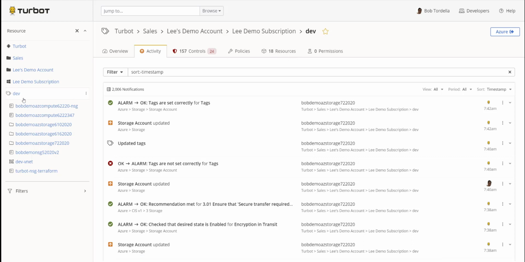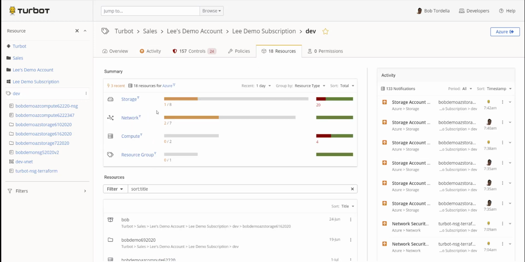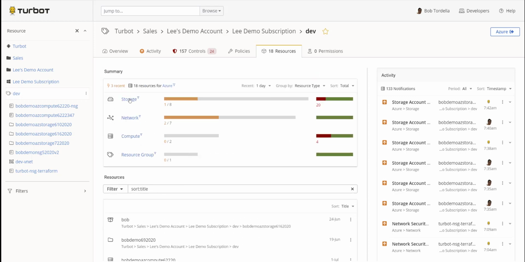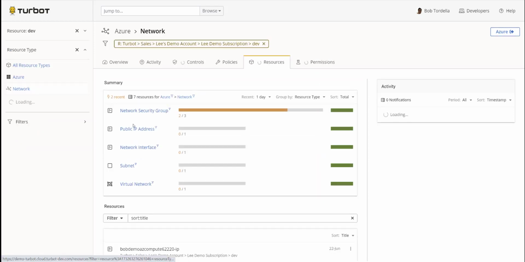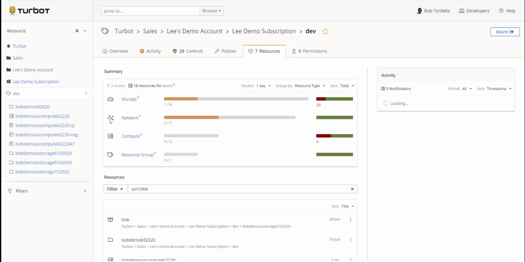And so as an example, just looking at and browsing this resource hierarchy, if I go to my resources tab, I could see all the resources that live within that resource group, and I could see the types of resources. I can look at them specifically and filter, and then I could drill down even further to look at, let's say, my network components and my NSGs and network interface, my VNets, etc. And that's the same use case regardless of where I am in the hierarchy. I'm going to have that same type of view.